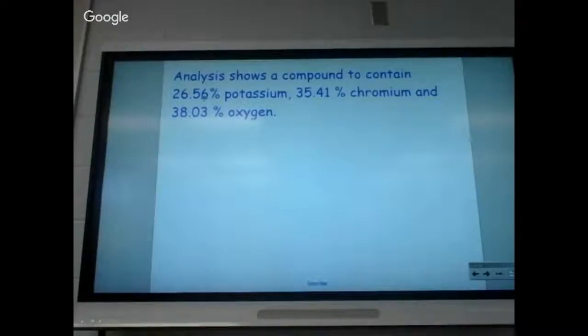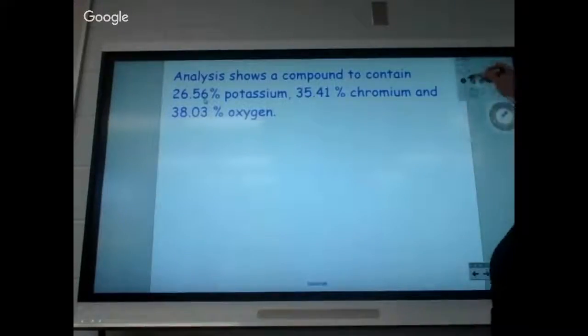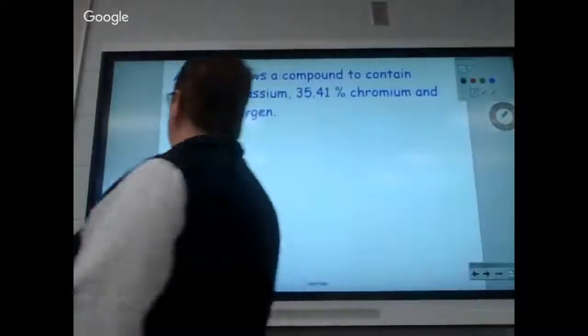So what are we supposed to be finding? I'm so confused right now. Oh, I haven't told you, or we haven't talked about it, but have you got it written? All right. So what's the first thing we did Friday? Change it to grams. So you're still going to do that, okay? So we're going to take the percents off, and we're going to change it to grams.